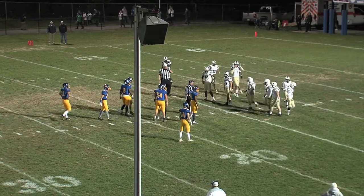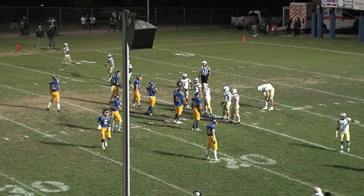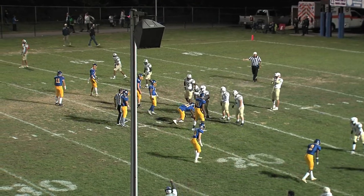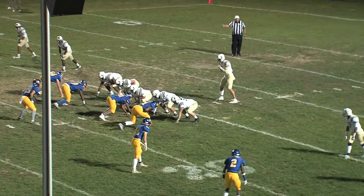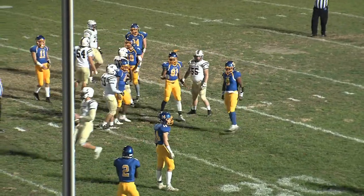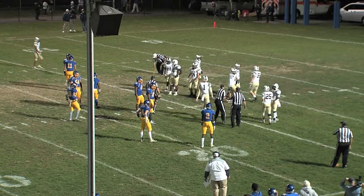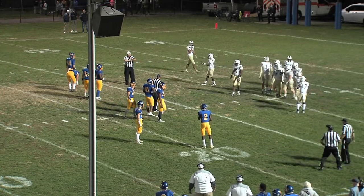Ball on the near side hash mark. Great night for football in Blacksburg — a warm front in the area is going to give way to a cold front and some pretty massive rains forecasted for tomorrow night, so this game moved to tonight on Thursday. Twin receivers on either side of the line of scrimmage for Christiansburg. Clemens will open up at quarterback — 6'5", 215, great size. There was movement up front and that play is going to be stopped before it gets started. Looks like the right guard may have moved for Christiansburg, going to move them back five yards.